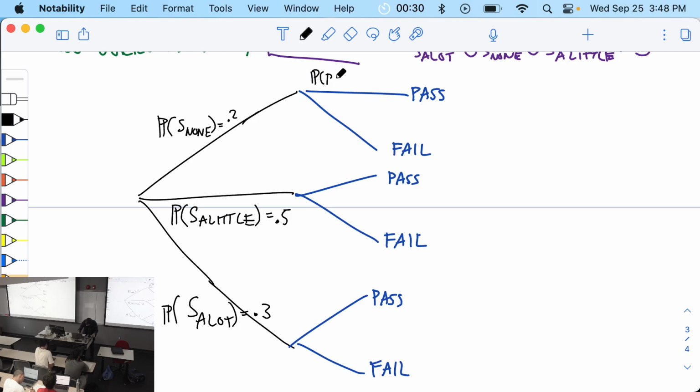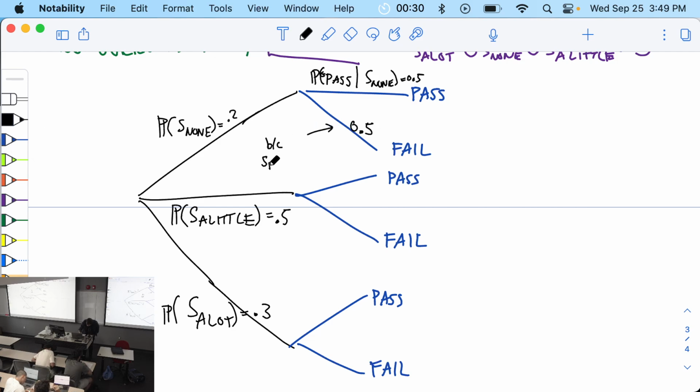So in this one, I'm going to do probability of G pass given S none. We know what that is. That was 0.5. And we can also use the fact that pass and fail are complements. So either you passed or you failed. So if there's a 50% chance of going down that branch, there must be a 50% chance of going down this branch, right? Because they're complements, I can infer this.